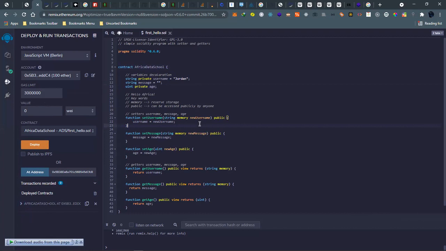For Ethereum, smart contracts are written in Solidity. Solidity is a high-level programming language that is used for creating smart contracts. And then we have the EVM, the Ethereum Virtual Machine, where the code is compiled into bytecode for the Ethereum Virtual Machine. And then we have what we call gas.